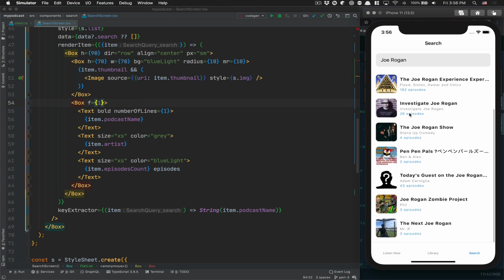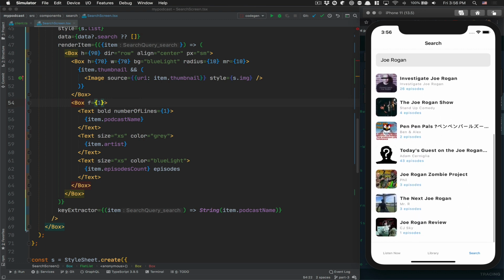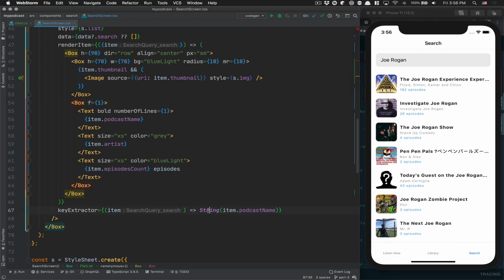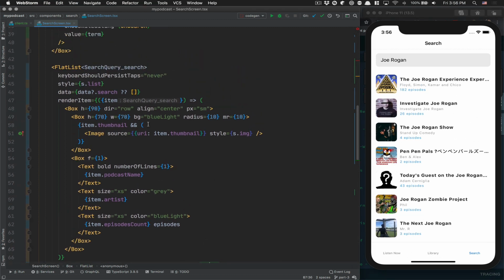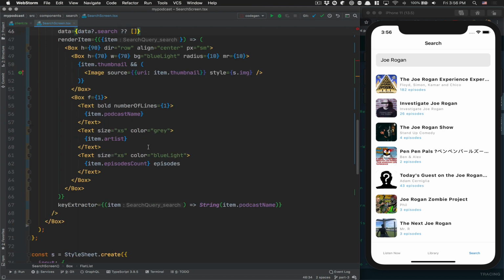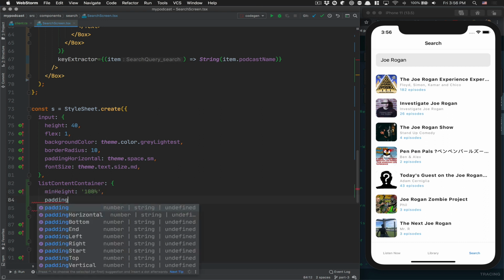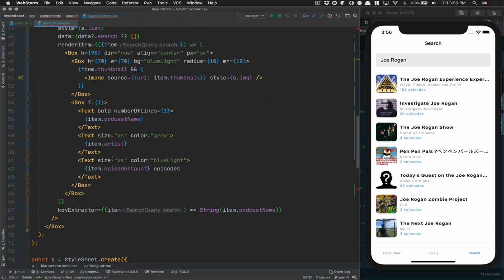Perfect. Now the other issue is the FlatList doesn't know about the tab bar at the bottom. So the way you can work with that is inside the FlatList. I'm going to say here list content container. Here I'm going to start already to put just a min height of 100, and I'm going to put for the FlatList a padding bottom, and I think I put a size.